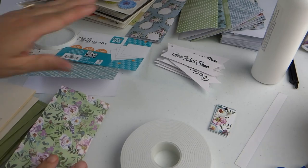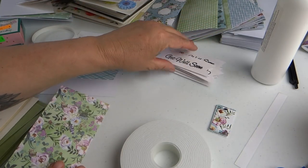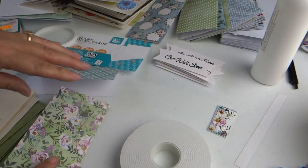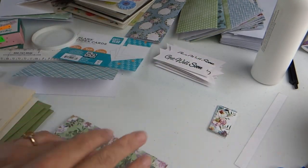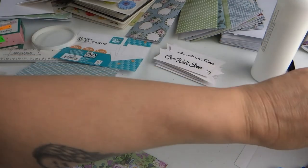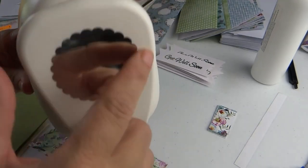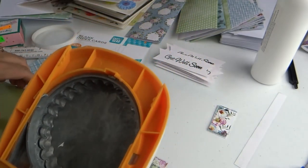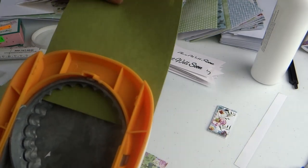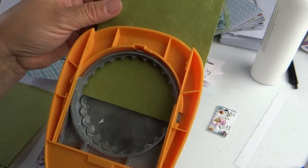So I have my sentiment all ready. I have cut my little pieces. Now I am looking for some color to add to the cards. And I am going to use my big 3.5 inch scallop. And I'm just going to cut some paper almost in half to decorate.